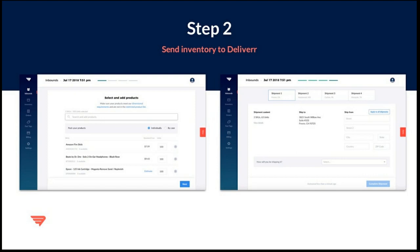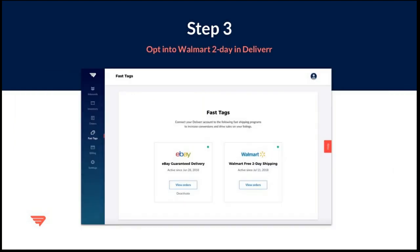This is going to be a very similar workflow to like FBA. So for sellers who do a lot of FBA prep every day, you can use your same FBA prep team for Deliverr prep. And you're going to have to send to 3-4 different locations. You can send on Deliverr's discounted rates, or you can send on your own rates, depending on whichever one you think is better. And additionally, you're going to need barcode requirements. You can send with Amazon barcodes on your items because we can accept those barcodes. So you really shouldn't have to change anything to inbound into Deliverr versus inbounding into FBA.